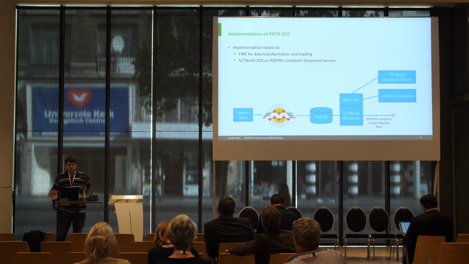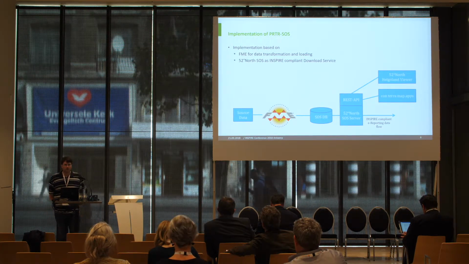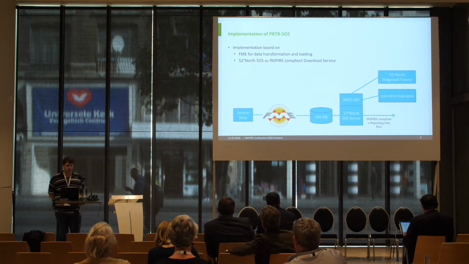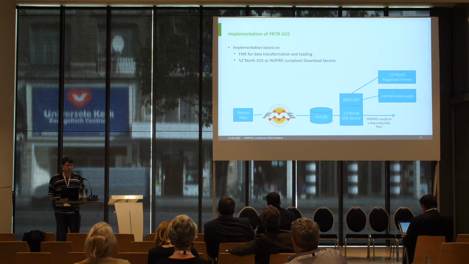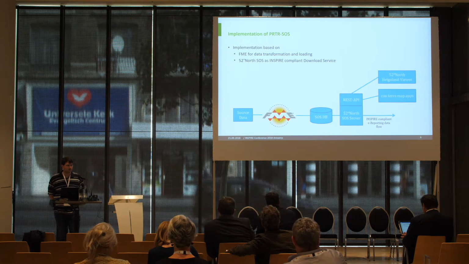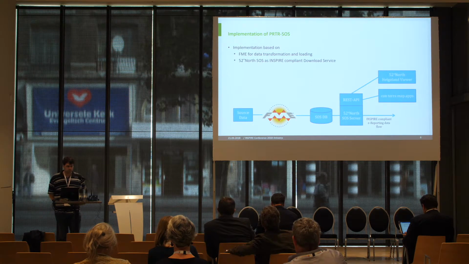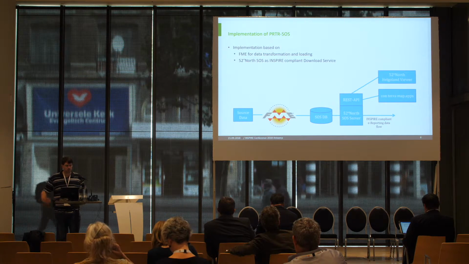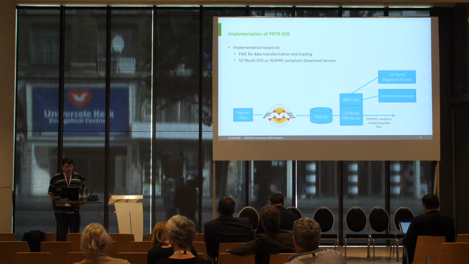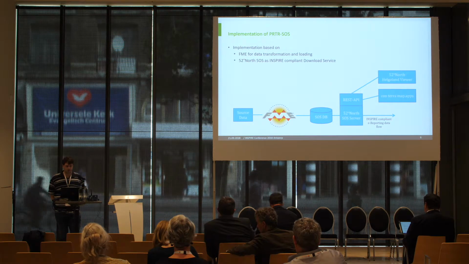And based on the good experiences that were made, the idea was now to try and explore how this approach could also be transferred to other types of data flows. And in this case, the idea was to use that as a first starting point to investigate the PRTR, the pollutant release and transfer reporting flows, and also to try how a similar approach could be implemented here.